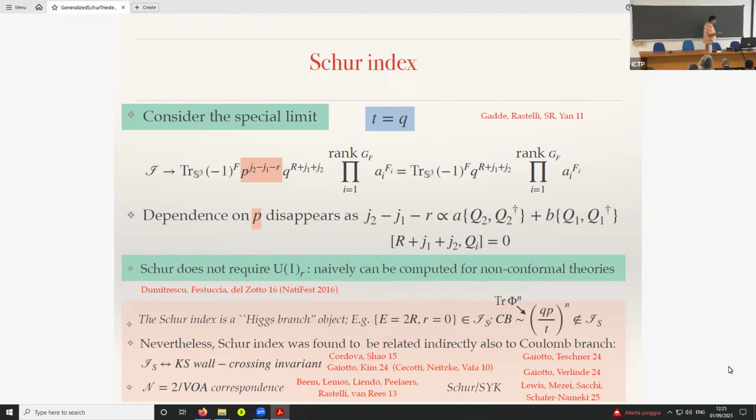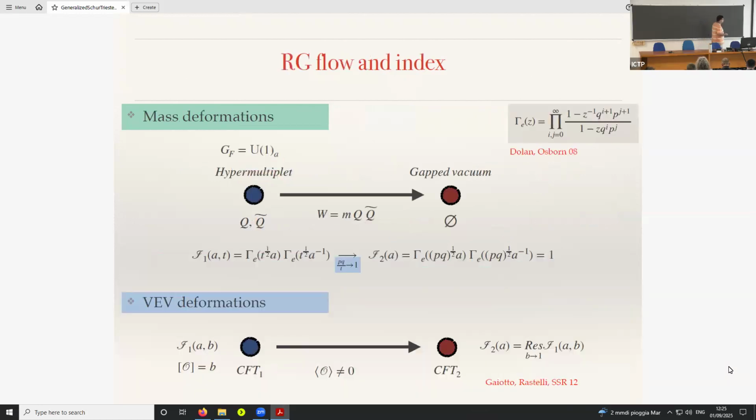computations. And there are other places where this Schur index appears. For example, it is instrumental in this VOA CFT correspondence of Leonardo and friends. And more recently, it also mysteriously appeared in connection with SYK computation. There, I think, at least for me, it's a complete mystery why it appears in that context. Okay, so this thing has a lot of nice properties, and today we will discuss one additional property. Any questions about this?